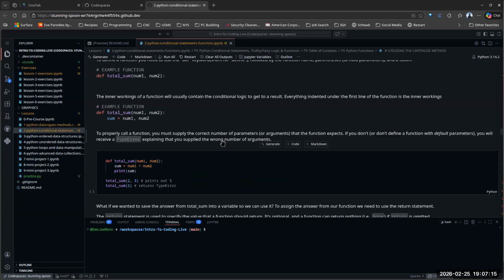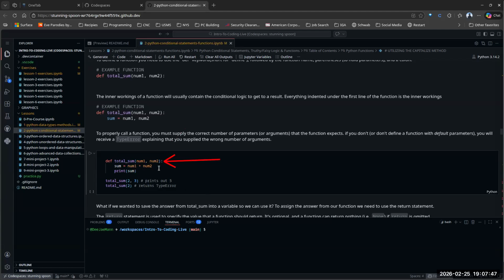Well, what would you use define for, though? What would be the practical use of it? Define is to create a function. So what I was explaining was just the pieces of the function. We have our parameters, right? We have the def for define, total sum. We want two parameters. And if you notice right here, just like with the if block, we have a colon and we're indented here.